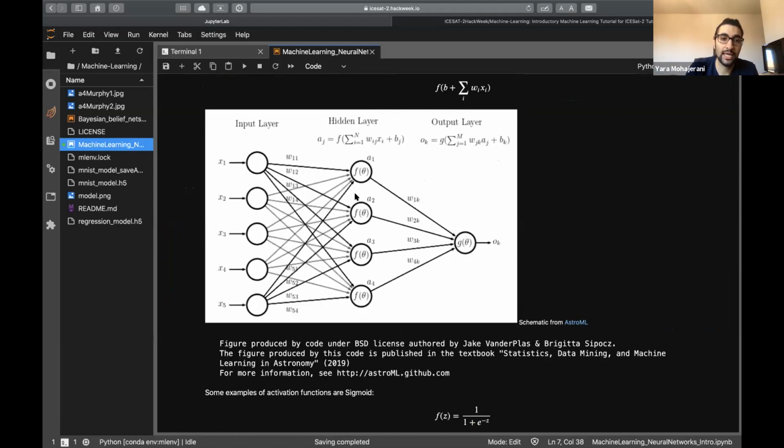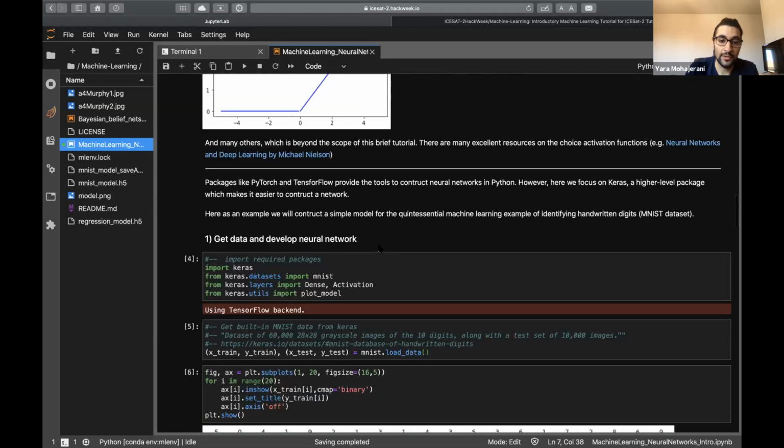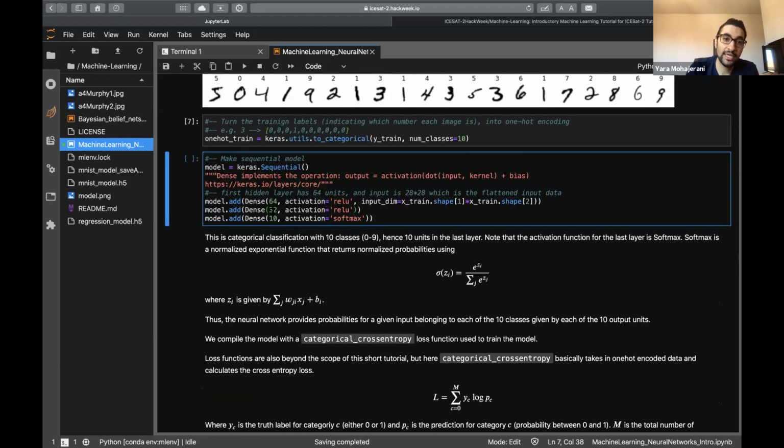If you look at this, that basically means the number of input units is 28 squared because each pixel is an input. And then here we're going to have 64 cells. Then we're going to make a second layer with 32 cells, again using ReLU, and then finally 10 categories.